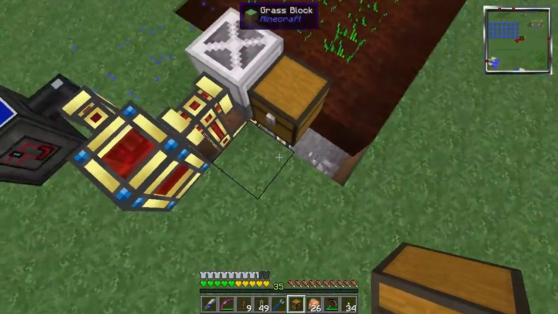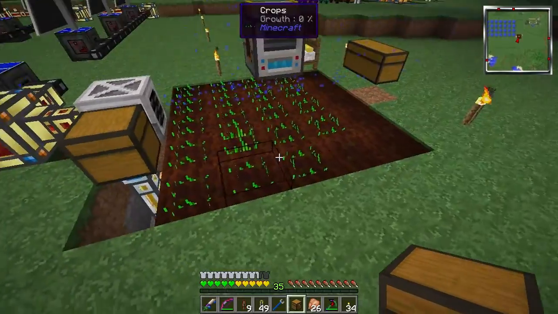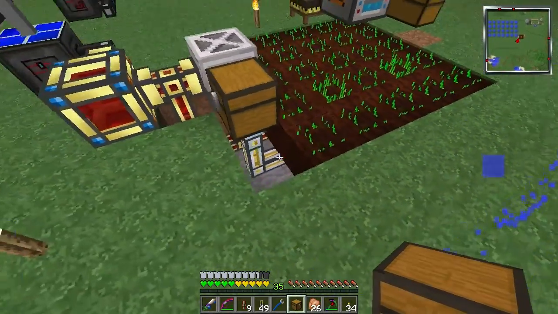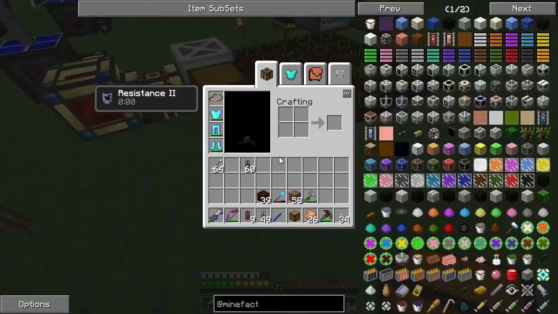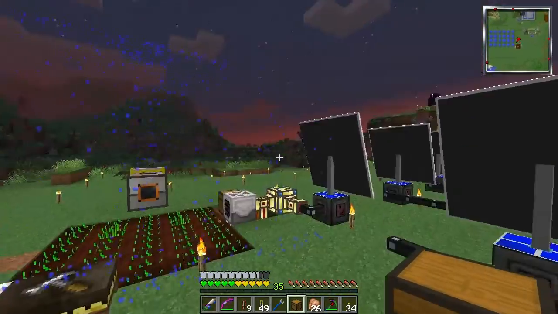So upgrade. And upgrade. And there we go. Wait. Oh, there it goes. I was going to say, wait, why isn't it finishing? Okay. I need something that is not in that chest.